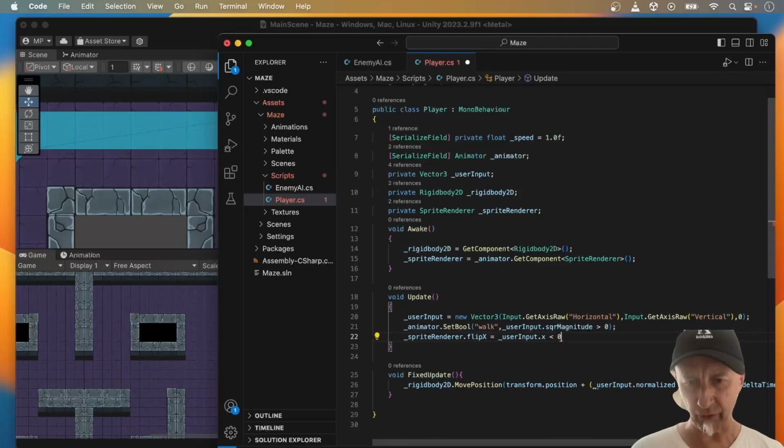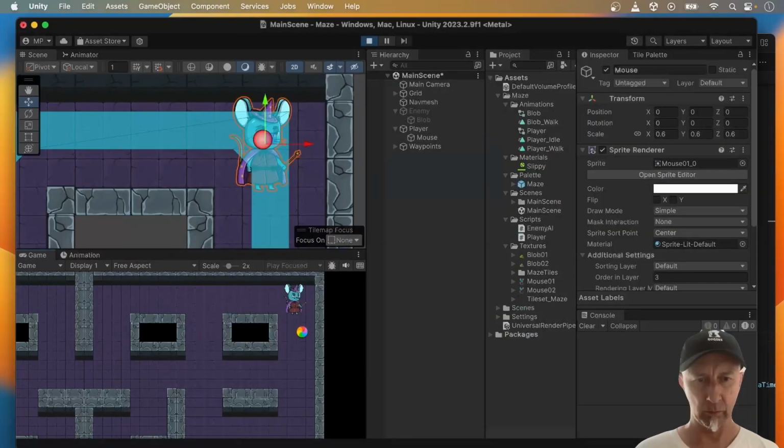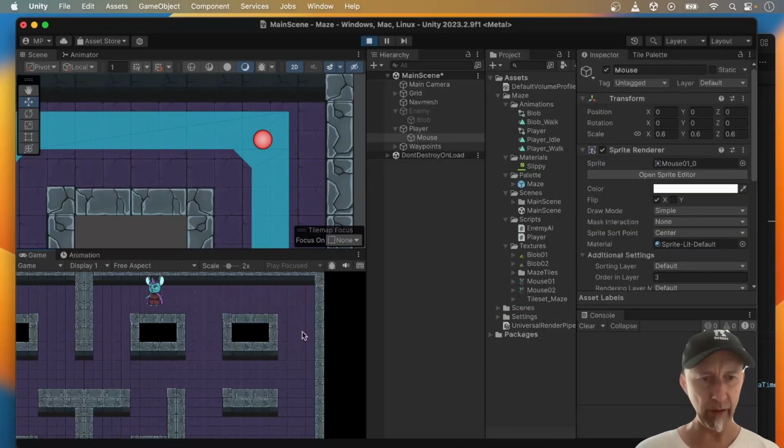So we're moving to the left. So we've seen, haven't we, before that it's -1 when we're going left. So that should do the trick. Let's have a look. There you go, going left and it's looking left, going right and it's going right.